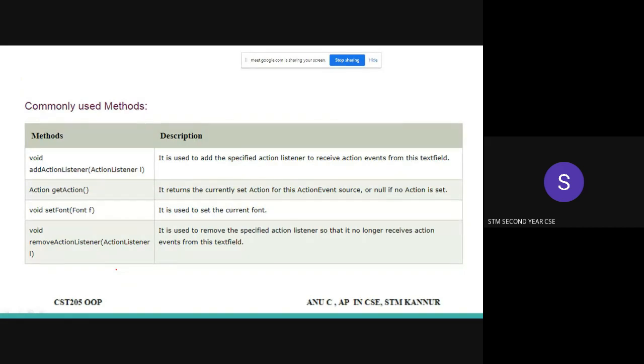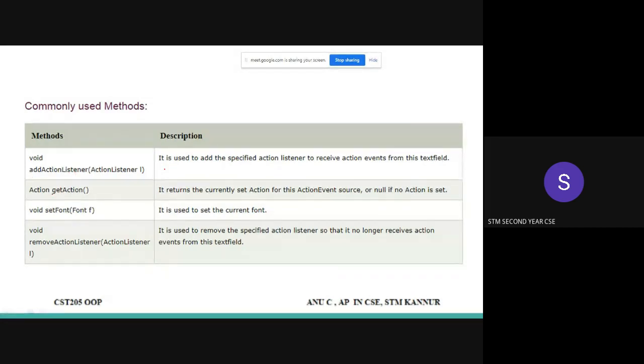So the next, some commonly used methods of the JTextField class. The first one, addActionListener. It is used to add the specified action listener to receive the action event from this text field. If any event occurs in the text field, to receive it we can add an action listener.